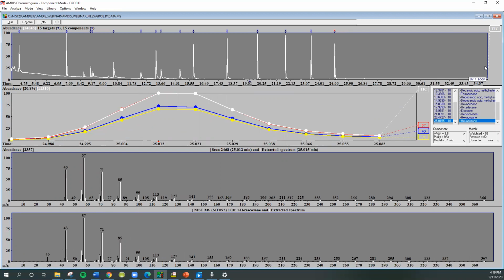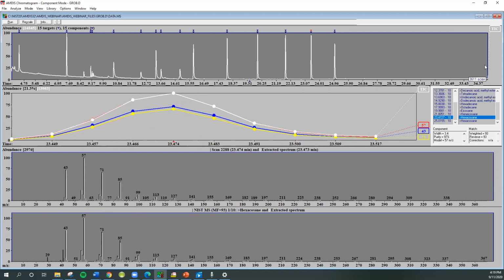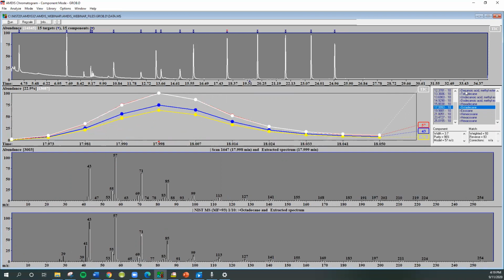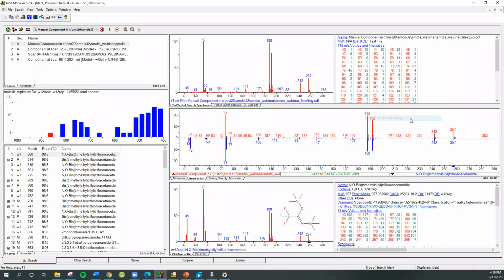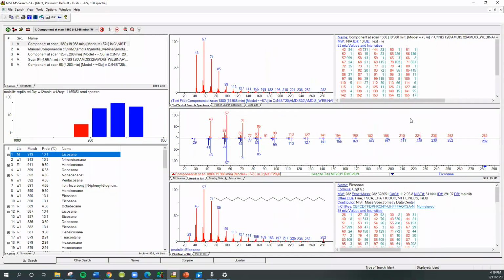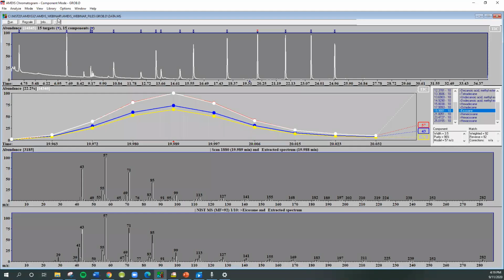There's a bug right now that's better to step through them in reverse order than forward, but I'm stepping through them. So you can look over here, you can see the identity. That's a hydrocarbon, that's a hydrocarbon, that's a hydrocarbon. Let's say you didn't know what eicosane is. You can right click on it, right here on the retention time and say NIST library, go to NIST program. And it'll send it over to the other NIST program and it'll tell you what the structure is. So this is a long chain hydrocarbon, molecular weight 282. So it's got a lot of hydrocarbons in it.